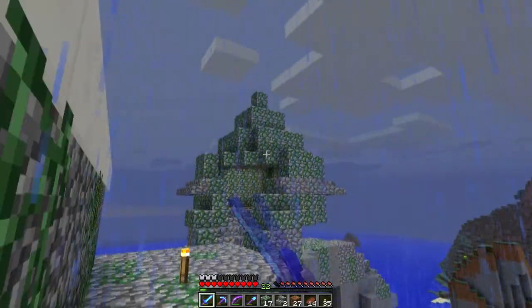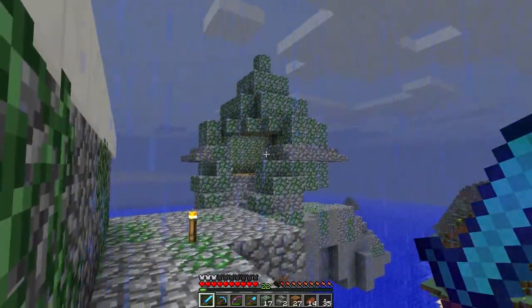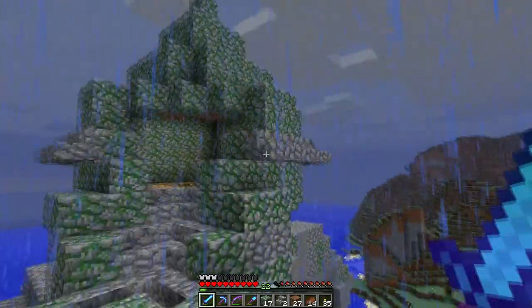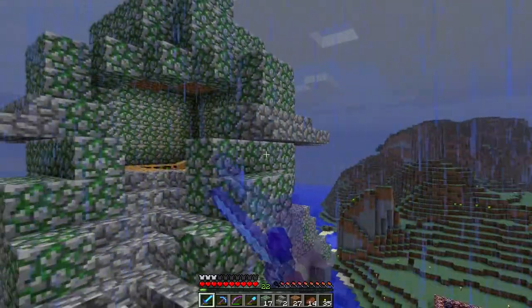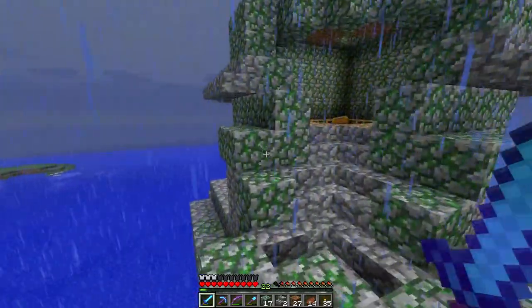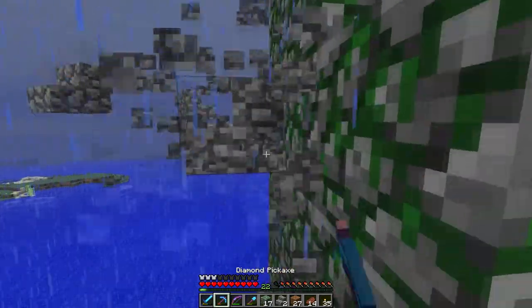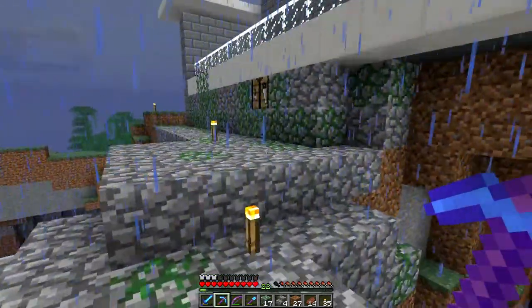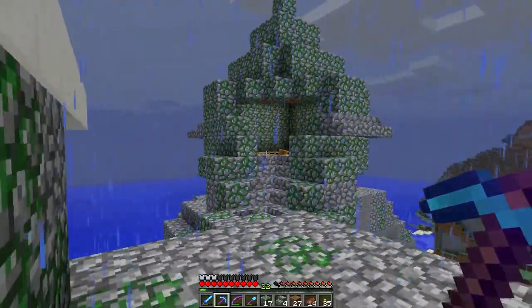I tried doing the best I could with a roof. I don't really know how it turned out. But since these are just kind of floating right there right now, let's take these off real quick. How does this look without it? Does that look better without the stairs?